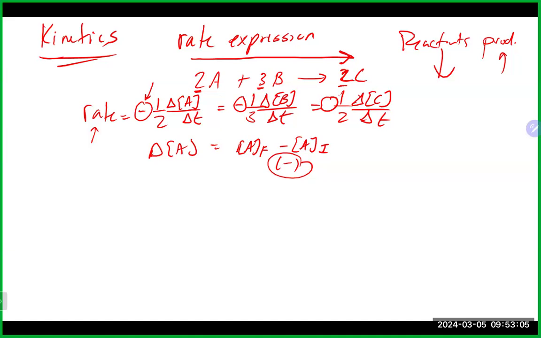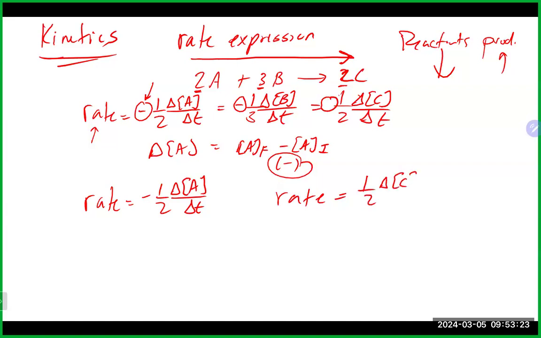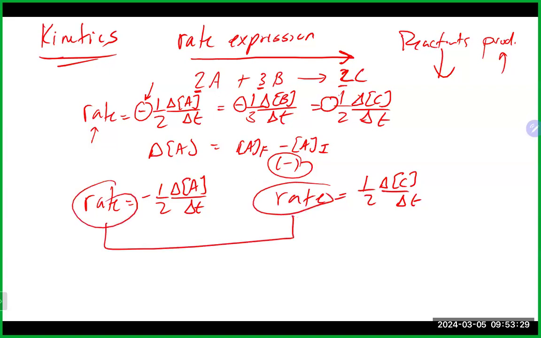As we saw in some of those examples that we did, you could really just kind of pull each of these things out for whichever ones you're interested in. You don't have to set the entire thing equal to each other. So if we were maybe just interested in these two guys here, we could write two separate rate expressions for A and C. And as we talked about, what really ties these two together is basically this number here.